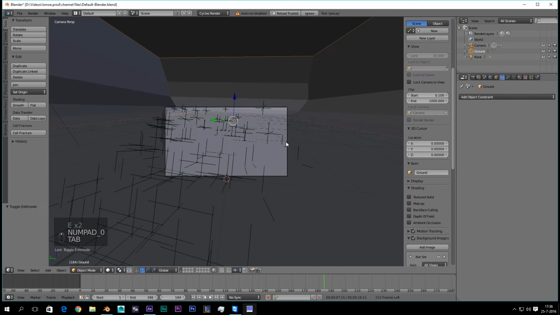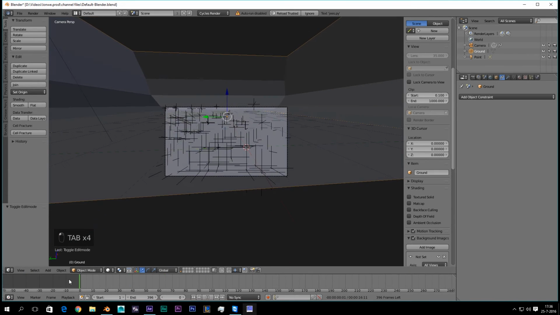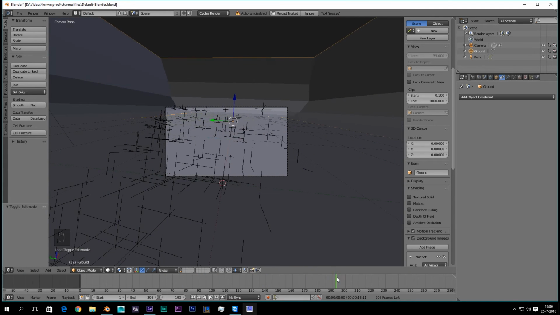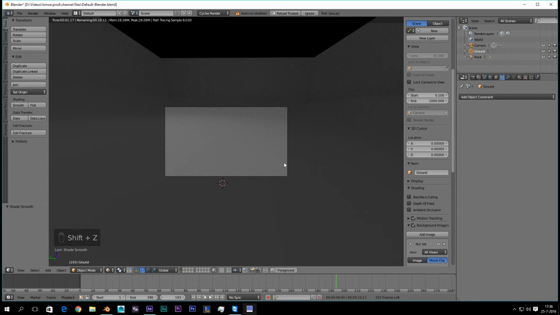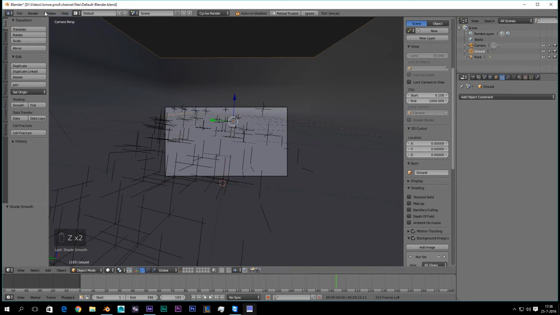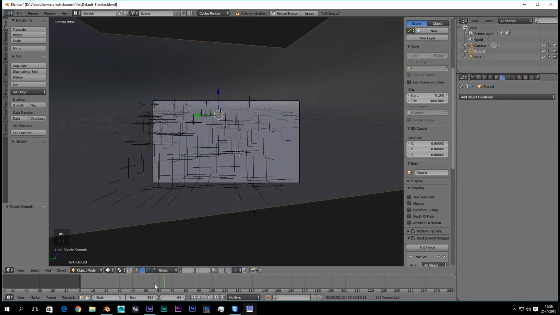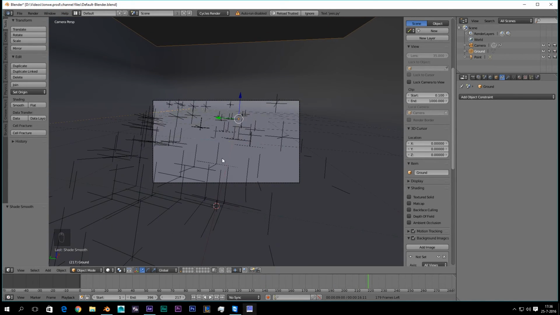Okay, so now we're sure it's all covered and everywhere there are gonna be shadows if we place something in the scene. Okay, also I set it to smooth. It's even better. Okay, nice. Now we're gonna place something in our scene.